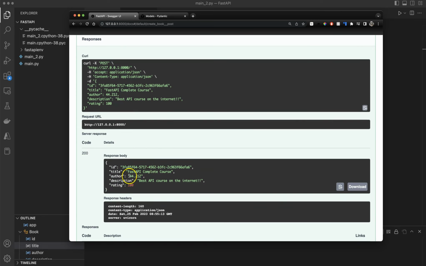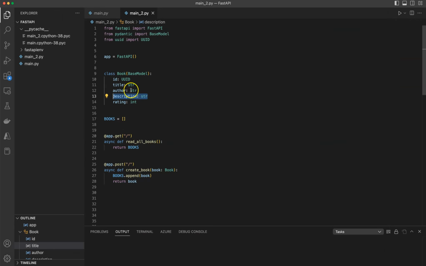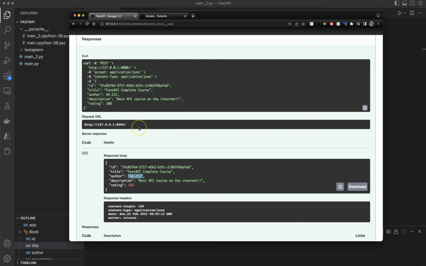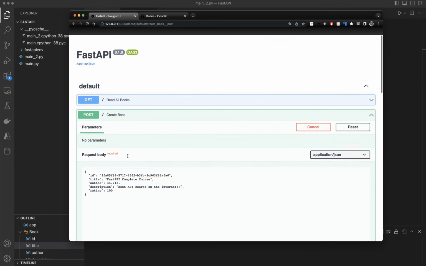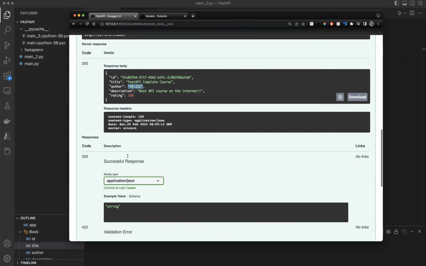Perfect. So what's going on here is because of Pydantic, and as you know, author is of type string. It should be of type string, but I supplied a float there. So what it actually did was coerce that float into a string. So any number became a string because it enforced that data validation and data type onto that field. So that's pretty good, and this looks pretty good actually.